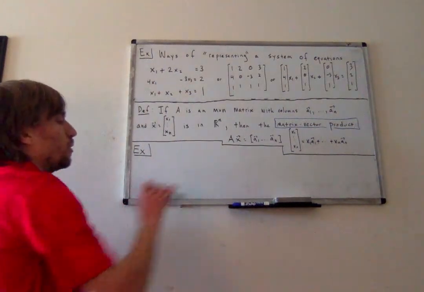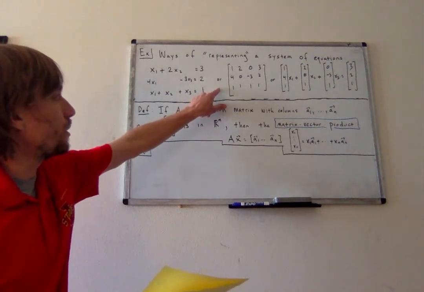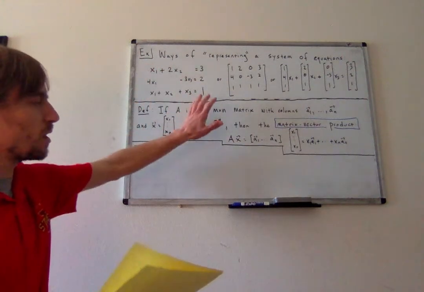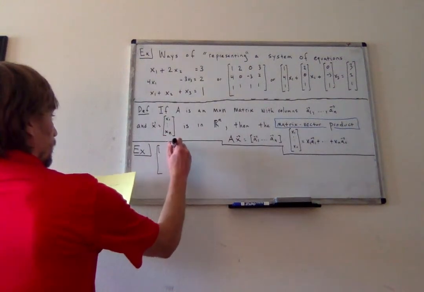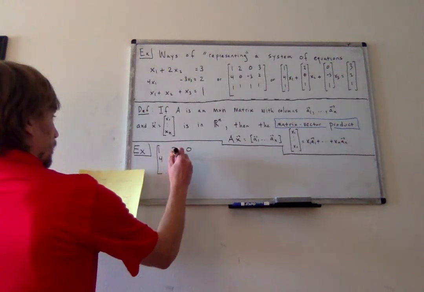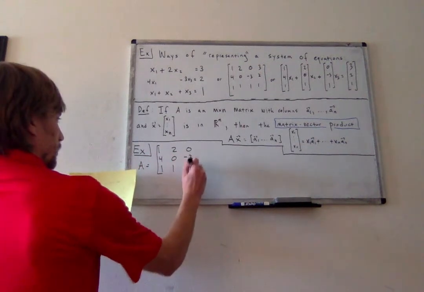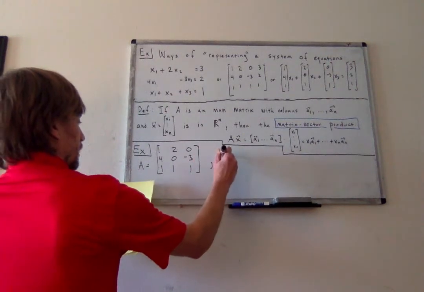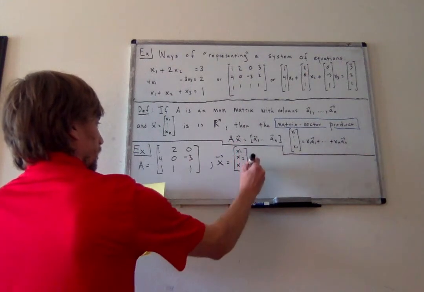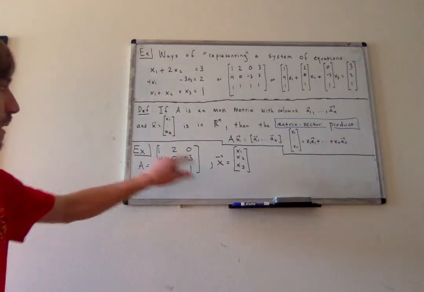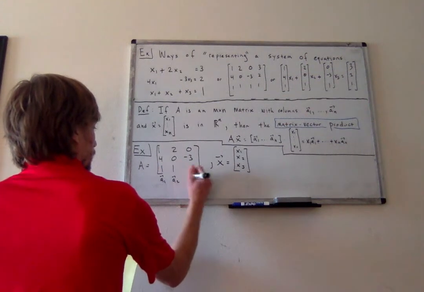So why is this useful? Well, notice we can take this system of equations, or specifically the right-hand side of this system of equations, ignoring the 3, 2, 1 for now, and write out, well, if we let this be my matrix A, and let's say x is equal to the following vector, x1, x2, x3. Well, so here's A, column 1, column 2, column 3. So this is my vector a1, my vector a2, my vector a3.